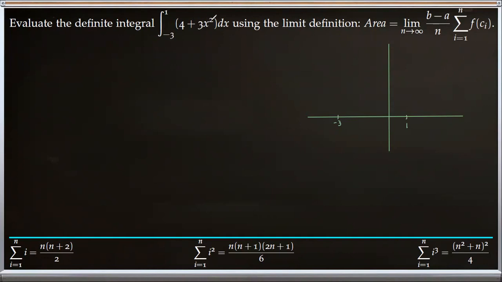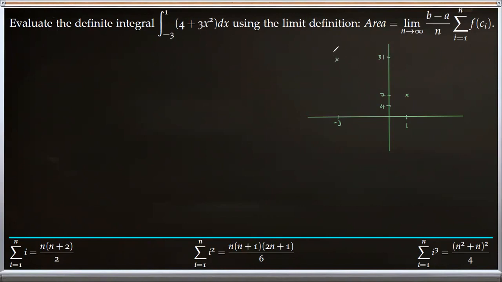When x is 0, y would be 4. So let's suppose 4 is somewhere over there. When x is 1, y is 7. So it should go through this point. If we say this is 7. When x is -3, y would be 4 plus 3 times -3 squared, which is 9. So 4 plus 27. That will give us 31. So if I say 31 is over here, we are looking at the graph going through that point.